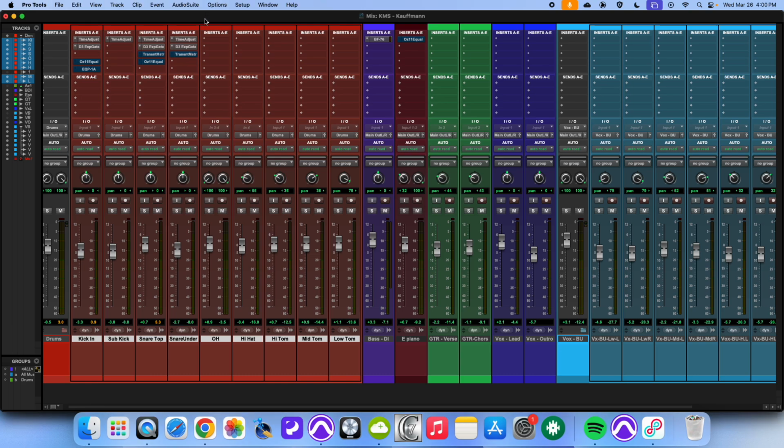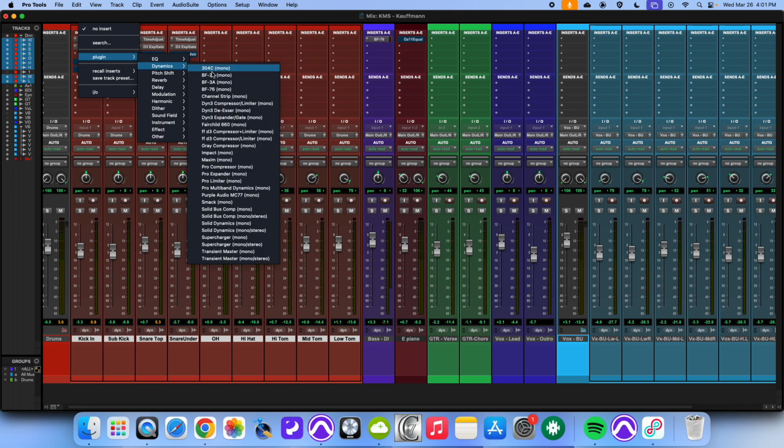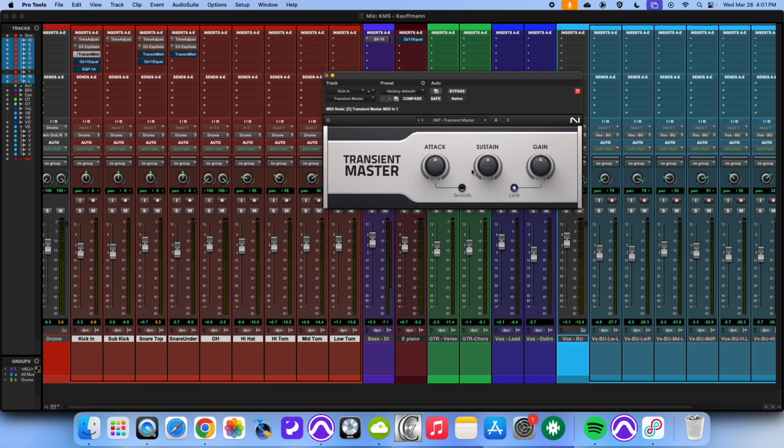Okay, let's take some of the ideas of EQ that we learned and apply it to this track. Before I do that, I want to quickly point out another effect or processor that I love to use on drums. Right now we have our gates. I'm going to add a dynamic processor called the Transient Master in mono. What this does is really quite simple. I've never actually looked at the presets because it's so simple. You can increase or decrease the attack, and you can decrease or increase the sustain.